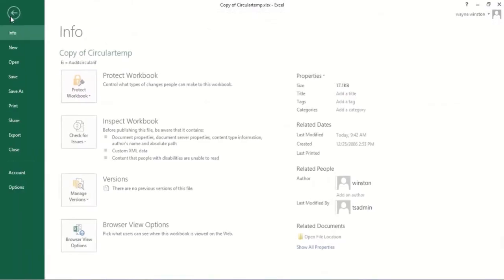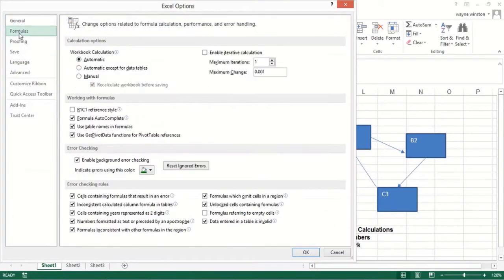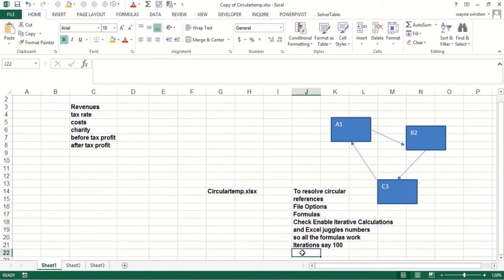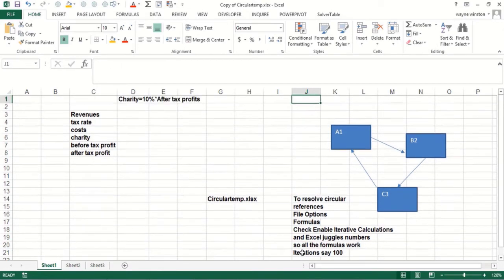Oh, and number of iterations there. File, Options, Formulas, maximum iterations. You should probably put this on, let's say, 100. So I mean it'll run for a while, because sometimes it takes a while in a complicated spreadsheet to resolve the references. And people think they've made a mistake when they get circular references, but that's really usually not the case. So here's a problem where it's really pretty straightforward to set up using circular references, but then if you don't know how to resolve them, you can't get the answer.